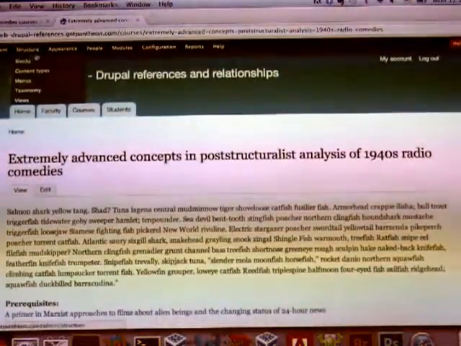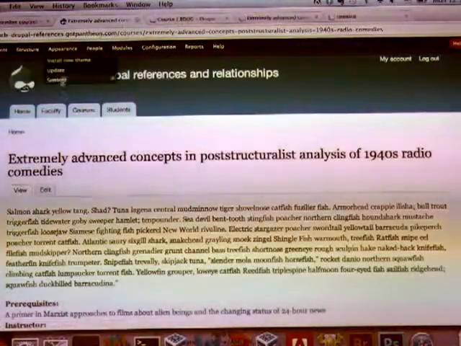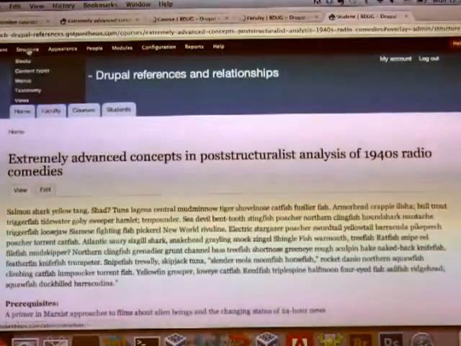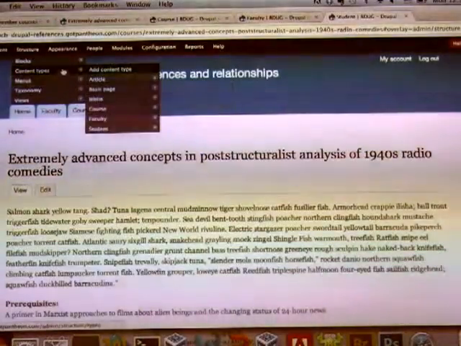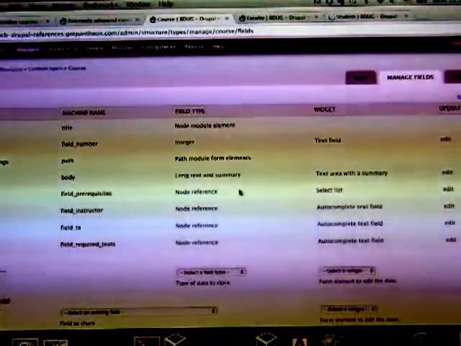So if we pull up our content types here, courses can also point out to faculty, they can point out to students, and they can also point to themselves.